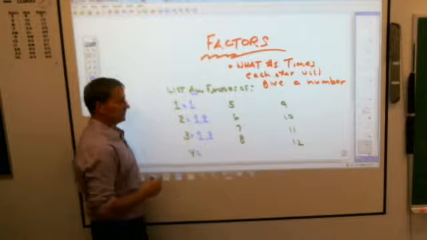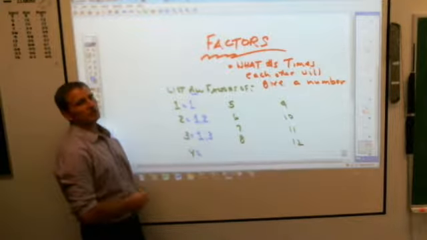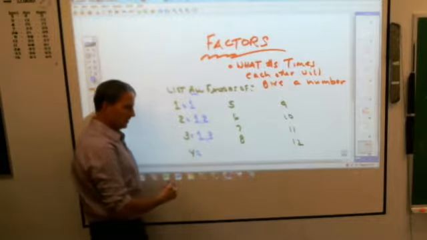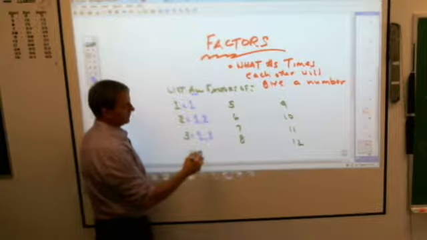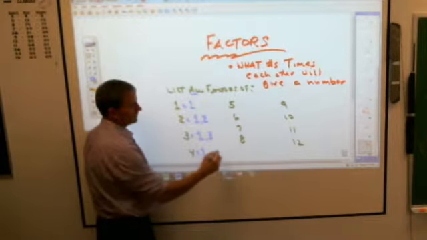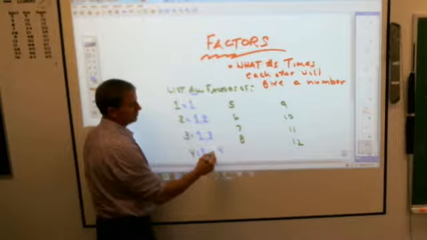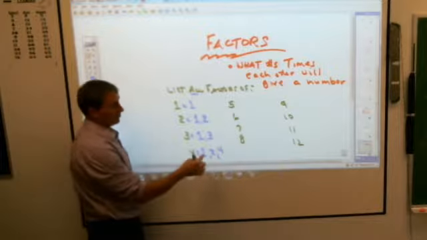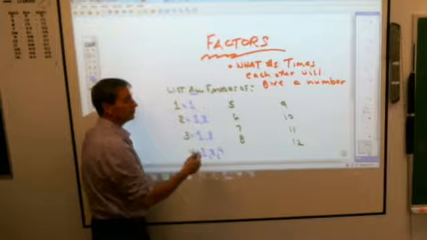And my strong suggestion to you on this is, in order that you don't forget something and you keep things ordered and organized, always write down the number with what times it gives you that thing. For example, you know that 1 times 4 gives you 4, but so does 2 times 2. You only have to list it once. But when I read the answers, I'm going to read them from the smallest to the biggest, so please keep them in order.